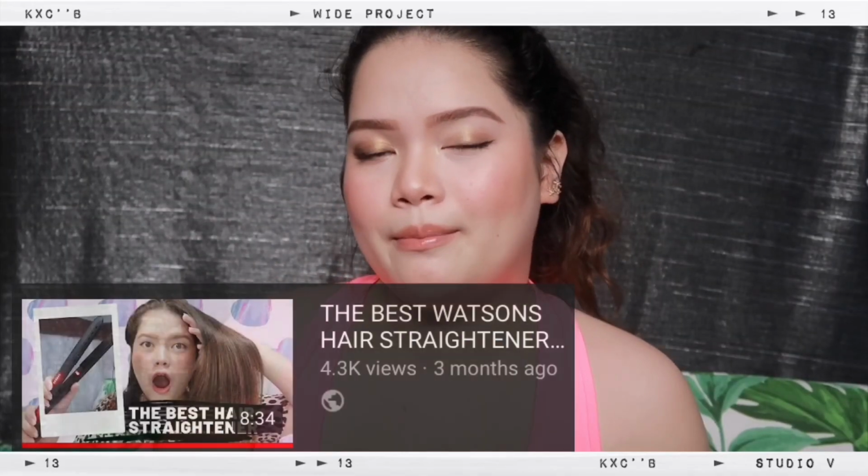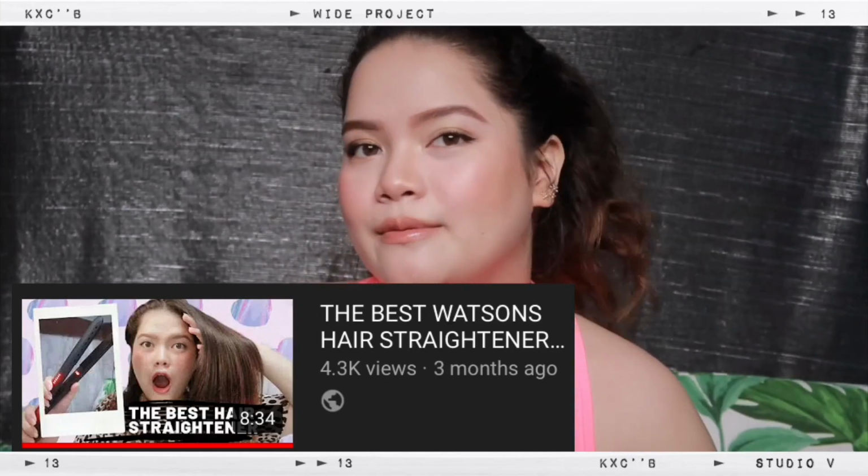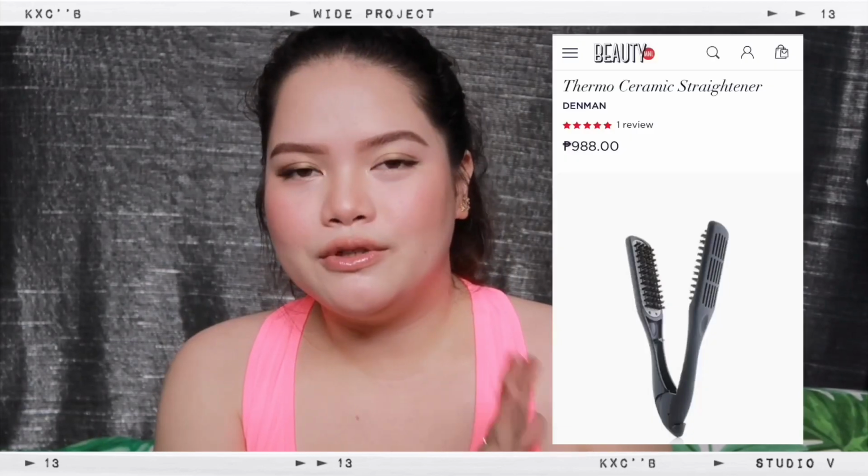I know a lot of you have seen my video about this hair tools from Watson's, and I'm so happy na a lot of you guys actually bought the same planchas. I've been eyeing this product for a long time. Nakita ko siya originally sa beauty bar and it's so expensive there. I'll show it to you kung itsura niya.